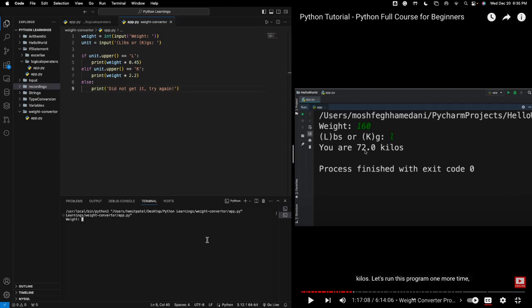So if we run this, weight, let's say 160 in pounds, and there you go. Exactly the same thing like this. And then we can also put it in a formatted string, like how he has it, a formatted string like this, and then kilos. This way it just makes it a little bit more clear to the user what's going on. So that's just F. And then you put this in braces for your expression that's not a string, and it'll convert into string for you. And then pounds.